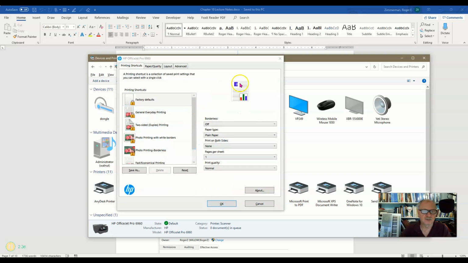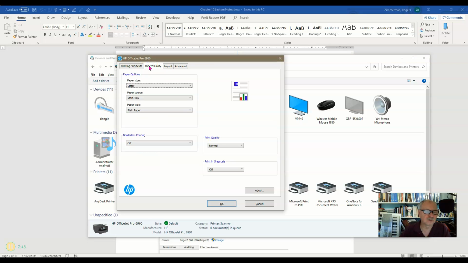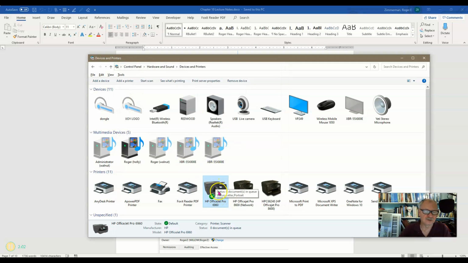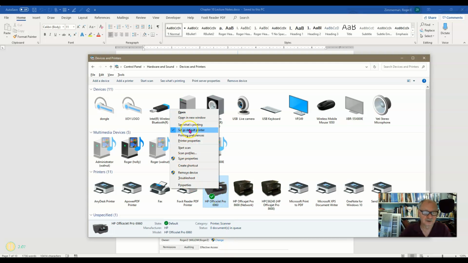By the way, these are going to be the default preferences that the printer will always print in unless I specify otherwise. So let's say, for example, that I don't want this thing to print in color unless I specifically call for it from a document. Well, right now I can click, say, high quality grayscale or black ink only. Let's say I want black ink only, and now it will always print only in black ink unless I say otherwise when I go to print a document.